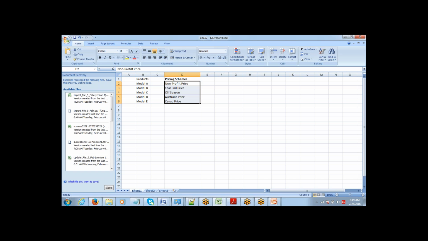So reason can be anything. Now, if these are the five different pricing schemes that you have, then you can have five price books, one for each pricing scheme. Ideally, this non-profit price book will have the pricing for all these products. Let's say it's 200.